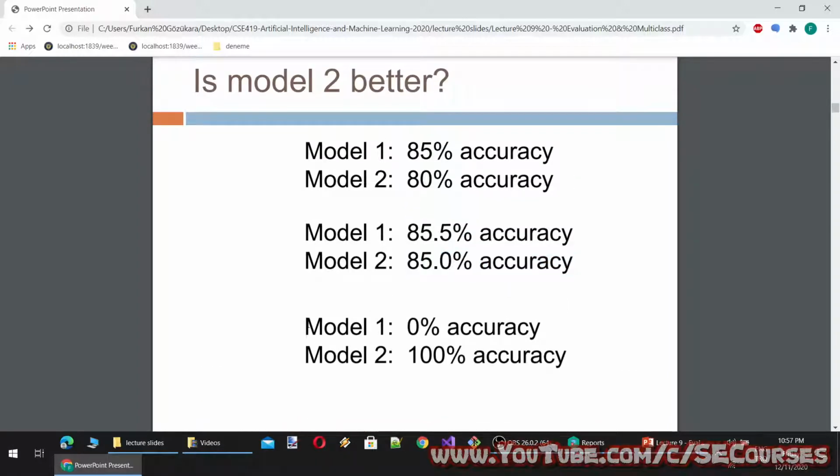On the third data set, model 1 generates 0 accuracy and model 2 generates 100 accuracy. So you see, on three different data sets, the better performing overall algorithm is algorithm 2. You should have different data sets to compare different algorithms' accuracy performance. That is why we use N-fold cross validation, which we will see in this lecture.